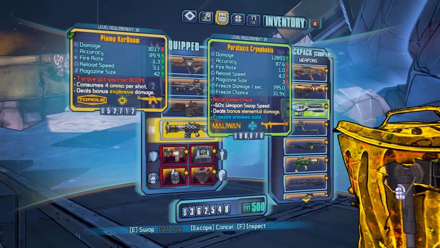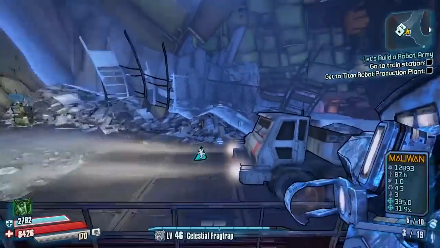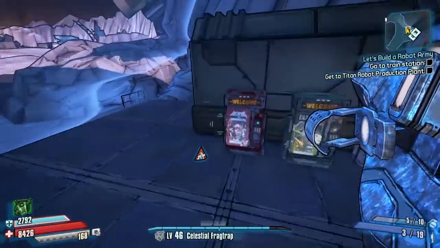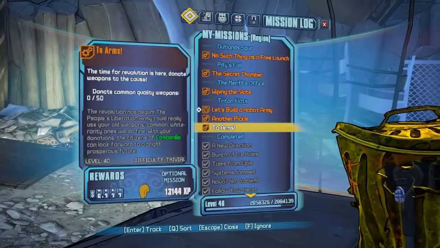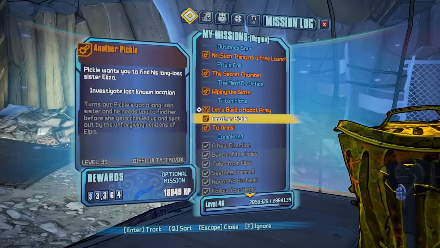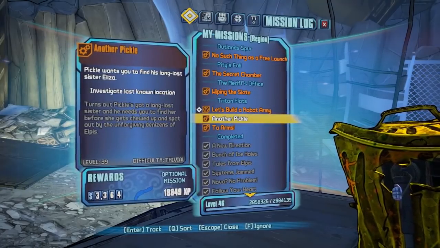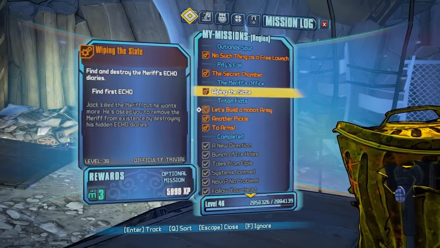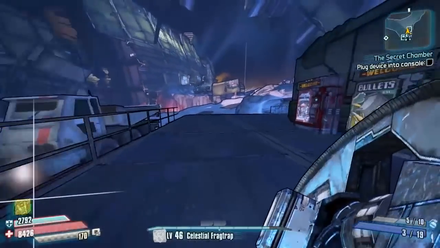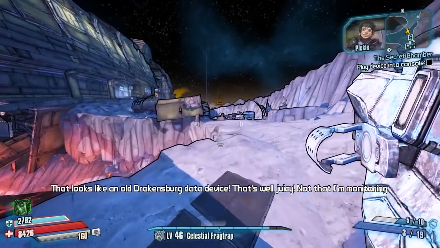What don't I want? I will get rid of the Striker. So it's in slot 2 right here. So yeah, nice powerful rocket launcher to help us get back up if we need to. So today we should be able to get, where are we? There, another pickle mission. We should be able to go find Eliza and get the Supernova from Bruce, which is a really, really good shield. But before we do, let's go to the secret chamber, because we are here in Pity's Fall, we may as well actually do it.